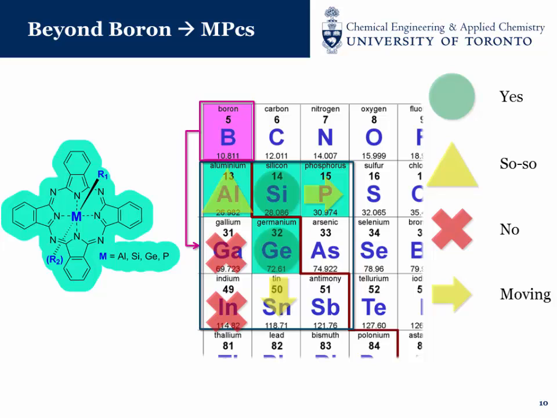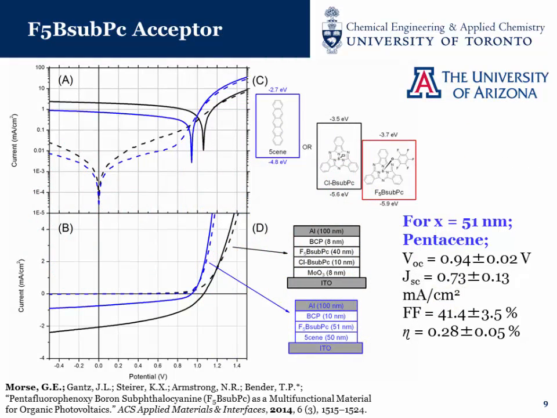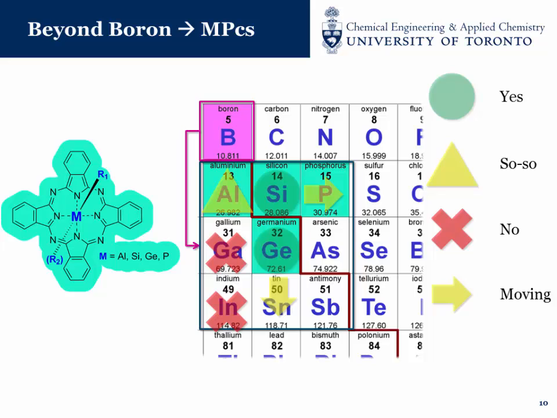In the other 3.5 minutes, I'll tell you about how we've been interested recently in moving away from boron and into the other parts of the P block. For those people that might know organic and inorganic chemistry, you know what this red zigzaggy line is: it is the metalloid line. So things to the right-hand side are metalloids, like boron, and to the left are metals, like aluminum. And so we want to move around this space to see if we could do this pentafluorophenoxylation and other chemistry at the metal center to affect the photovoltaic properties of the resulting phthalocyanines.